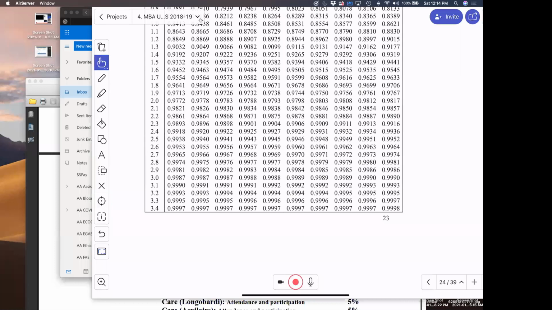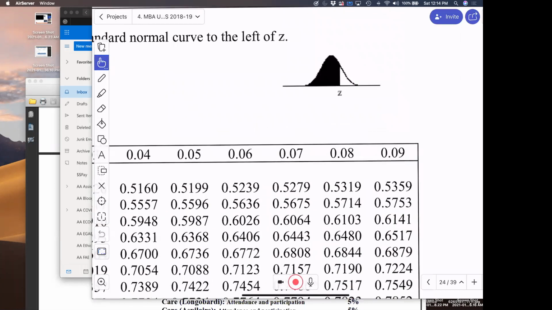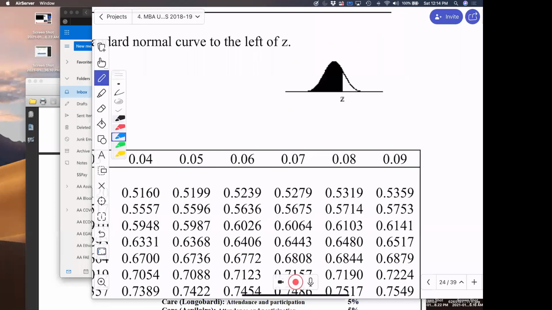Yeah, so this axis gives you the second digit. Yes, you should add. So we end up at 3.49, and the area is 0.9998, I believe.